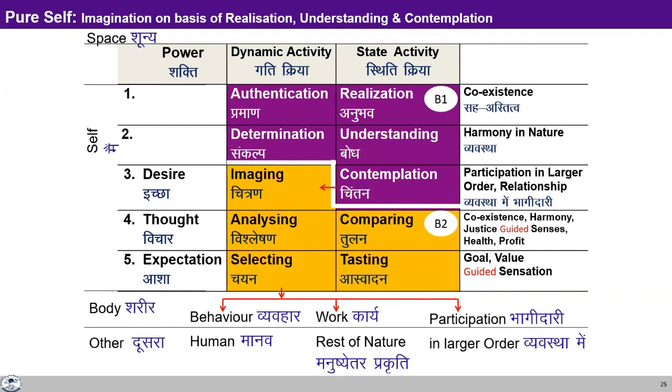One may also image certain things otherwise. Maybe one images to be the wealthiest person of the world, the most famous person of the world. That image can also work. So you can see the level of activity of the self by looking at the expression outside. There may be some people who are just selecting to live. The stomach gets filled and the job is done. Some people will work a little further to get acknowledged by the people, to work for the betterment of the people, or to go ahead in business, expand the business.